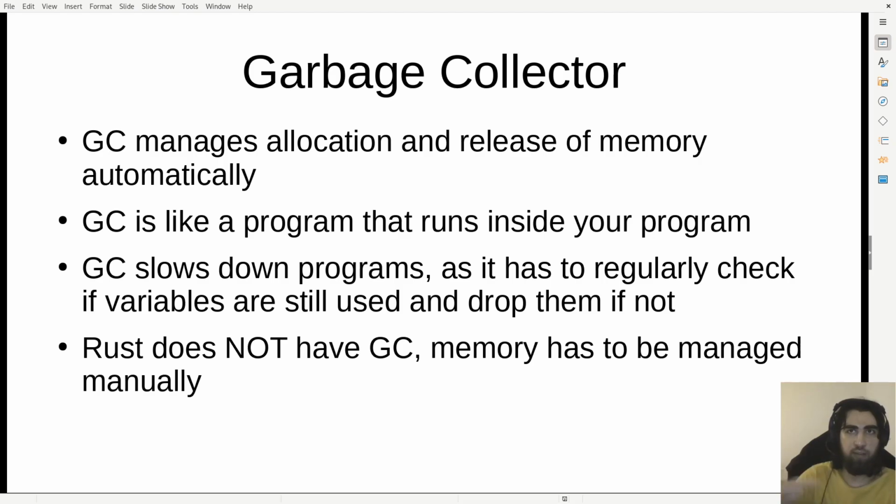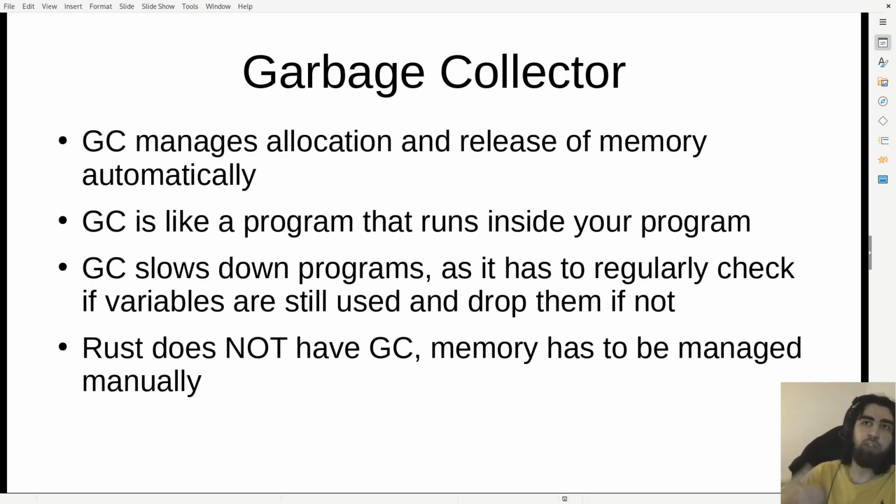So it's another program inside. The garbage collector slows down programs as it has to regularly check if variables are still used and drop them or free them in memory if not. And Rust does not have a garbage collector, so memory has to be managed manually.